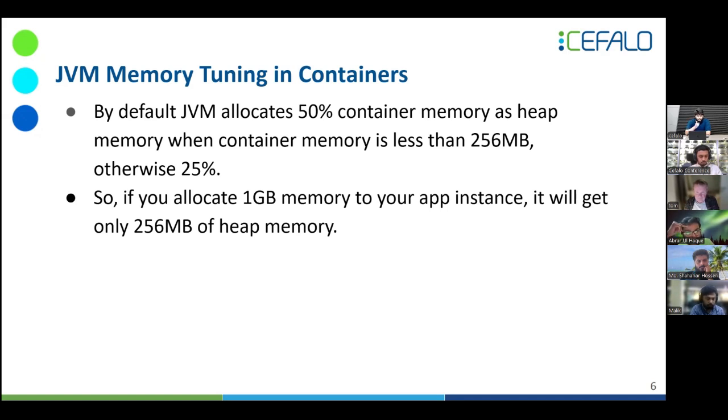But in reality, we will only see that we are getting 512 megabytes allocated for heap memory, and after we increase the memory, we'll wonder why the heap is not increasing that much. It's because of how the JVM works internally. And for different JVM runtimes, it could be a bit different. So before you select the JVM runtime, it could be Corretto or Temurin. Basically, the one I wrote here is for OpenJDK or Temurin. For them, by default, if you haven't done any tuning, it will allocate 25% of the whole container memory which you provided.